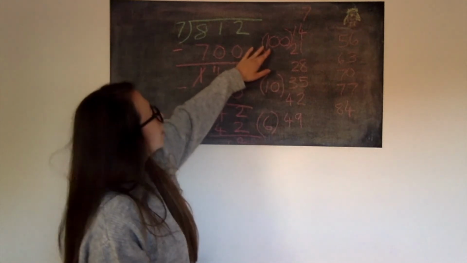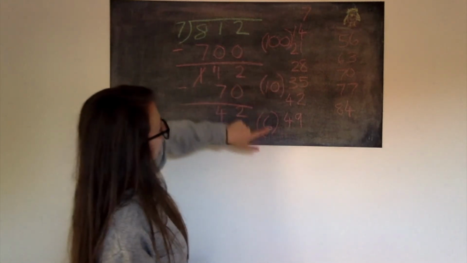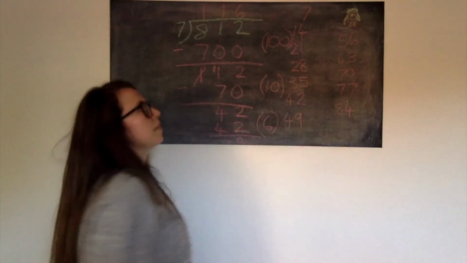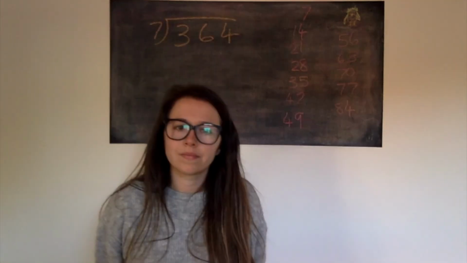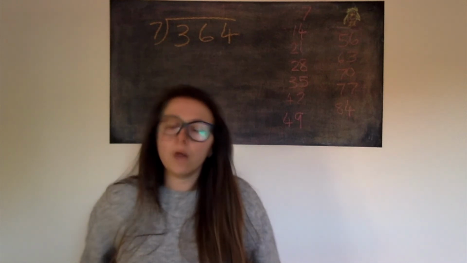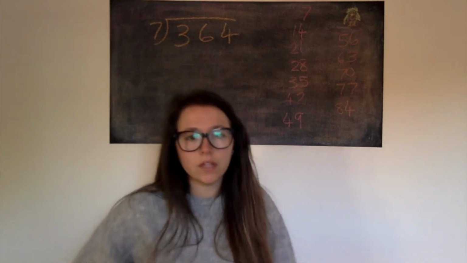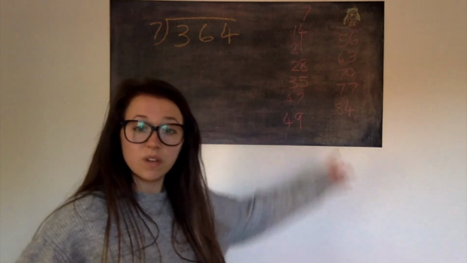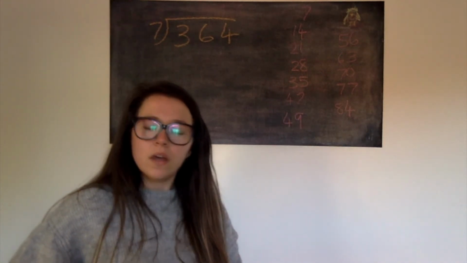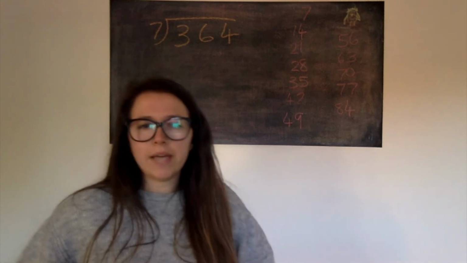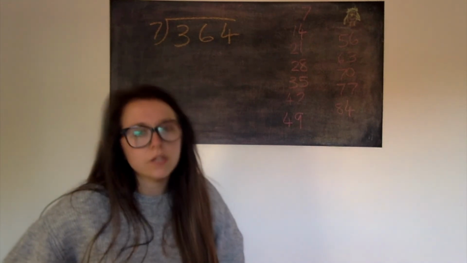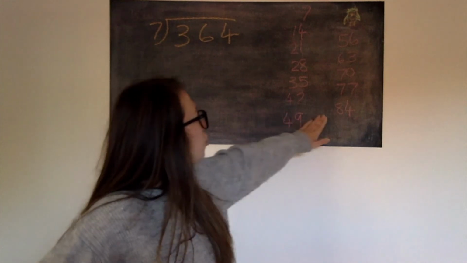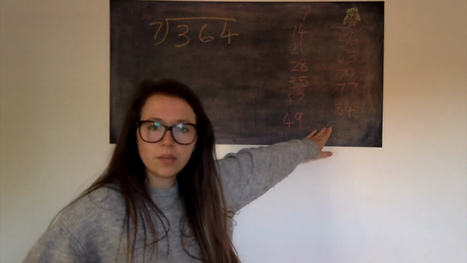How many groups did I divide? 110 add 6. That gives me 116 as the answer. Time to pause the video again. I want you to have a go at this one, again using that chunking method. 364 divided by 7. So I've left my multiples of 7 there. But this time you're not going to be able to take away 100 lots of your number. So you need to think carefully about what is the biggest multiple of 7 using these number facts that you could take away. Have a go.